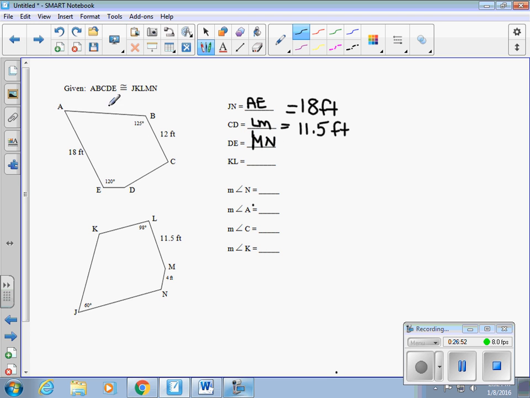But you understand, right? You understand using that guide up there? If they give you the guide, it's so much easier. But it's okay if they don't. Alright, so DE and MN, do you know the measurement of either one of those sides? I know DE is what? 4 foot.